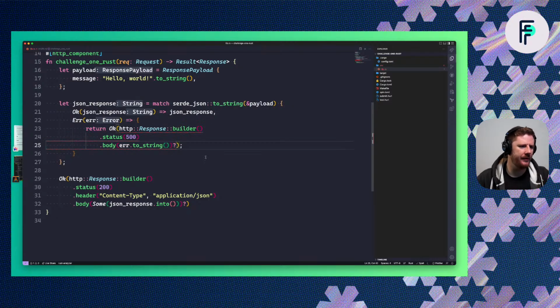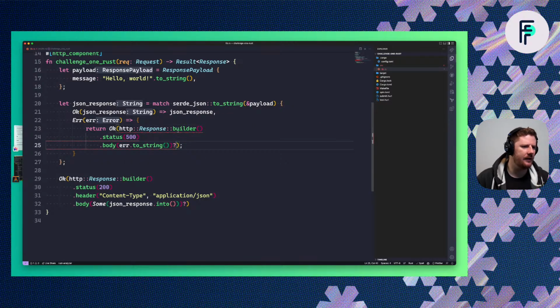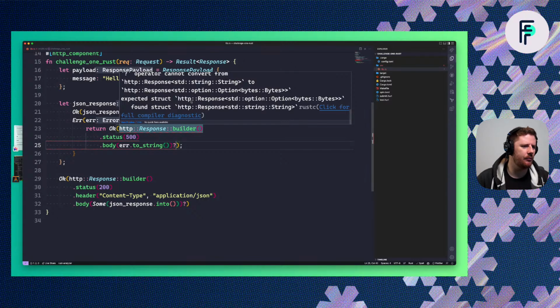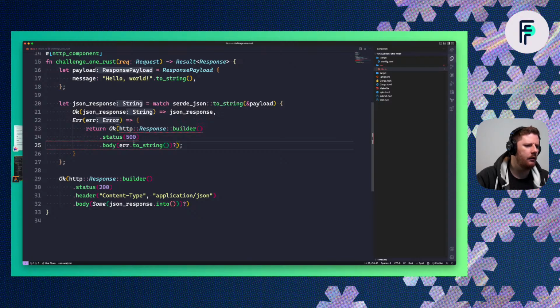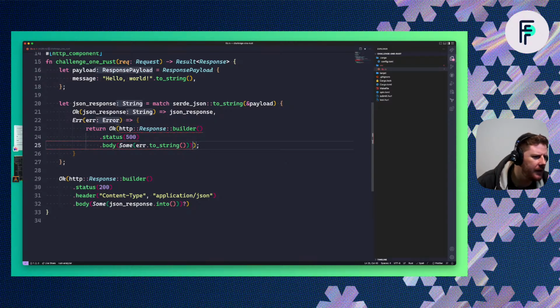And the problem with this is that we've got error.toString close. I actually think that should be all right. Why are you complaining? Oh, the sum. Okay, there we go. Make sure I've got this all matching up right.